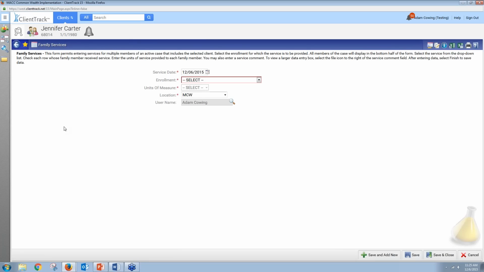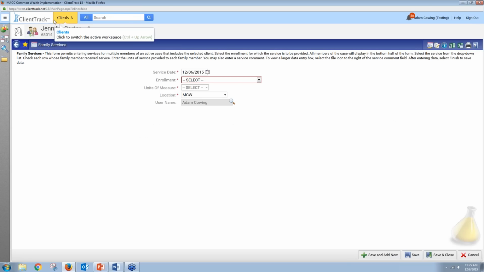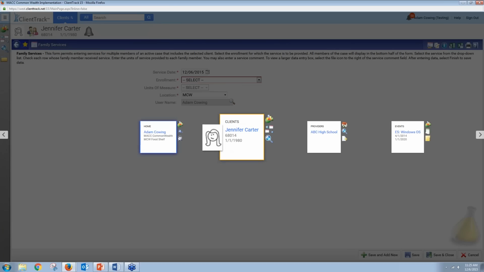The next thing I wanted to show you guys is workspaces. So you saw it briefly when I navigated to what was once the Clients tab. Workspace Carousel is always available by clicking up here. And you can see that we have workspaces that have the names of the tabs we used to have. So for all of the work groups, any place you had a tab before, there's now a workspace equivalent.